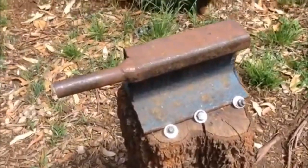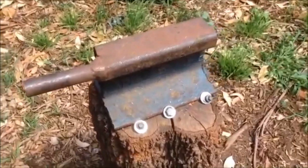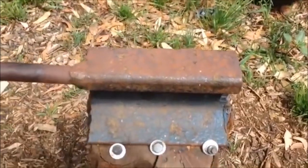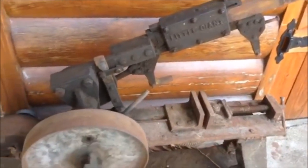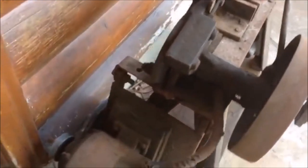So here's my trusty old train track anvil that I started with. I think that's going to make perfect hammers for my power hammer. We're going to cut it in half down the middle here, and that'll form our top and bottom hammer. I've also got this little giant saw, which with a bit of work it might work, but it's very old, it's broken, and it's got a good little motor here which works.